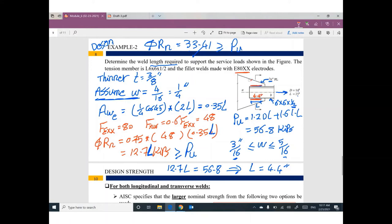And from this side will be 4.4 inch. Don't forget, I assume the one side is L, so the two sides will be 2L. So the final value L is 4.4 inch, this length, which equals this length. So for the final design of this connection, I decided to put welding here with welding size 1/4, and the length of this welding, 4.4, from the two sides.